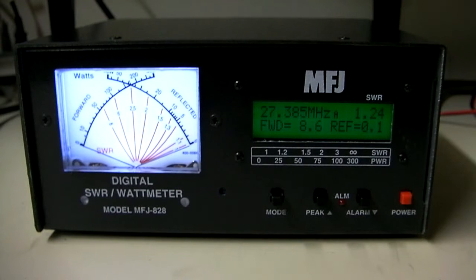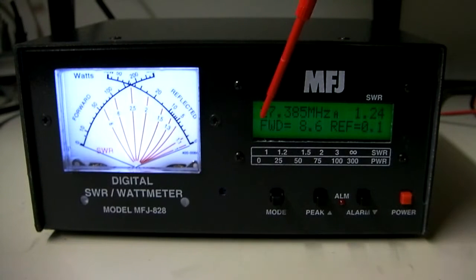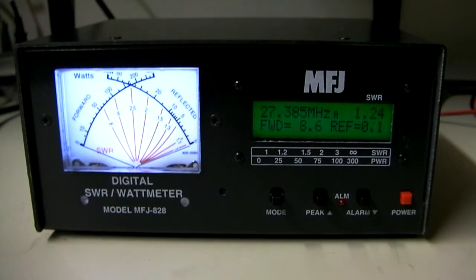This is a compact wattmeter that can show the frequency that you're transmitting on, your SWR, and your forward and reflected wattage. It has an actual mechanical analog meter here, your digital display over here. It's got a couple buttons for some different options I'll go through and explain. It has some other interesting options on the back of it I'll show as well.